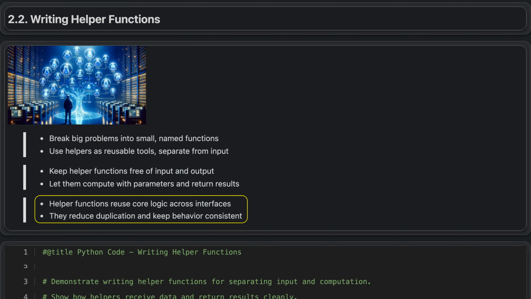Helper functions let you adapt your program to new environments without changing its core logic. For example, a text-based fitness tracker can use helper functions to convert steps to distance or estimate calories, and those same functions can later be reused in a mobile app or web dashboard. Even if the user interface changes, the underlying calculations stay the same. This reuse saves time, reduces errors, and keeps behavior consistent across different platforms.